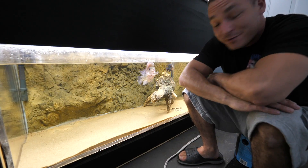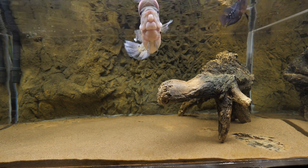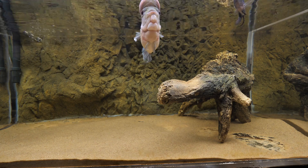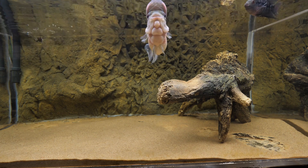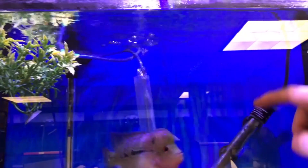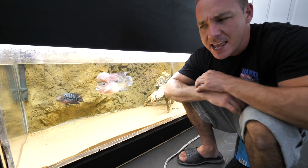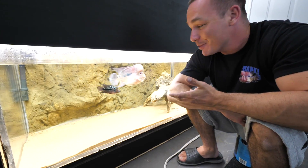I should tell the story of Frank to those that don't know and to those that would like more information on how such an ugly little fish became so popular. It was born in February 2017. I went to my local fish store just to get a few things — as always, I responsibly only ever get what I'm there for. On this one very rare occasion, I walked past an aquarium that had a tiny little flower horn in it and we connected on a molecular level. It was as if we were soul mates. He was doing flips for me and I immediately knew those flips were sign language for 'take me home, Joey.' He of course knew my name. I got him and I brought him home.